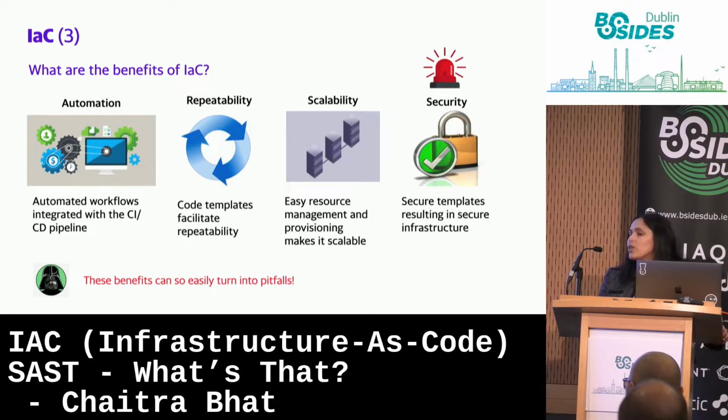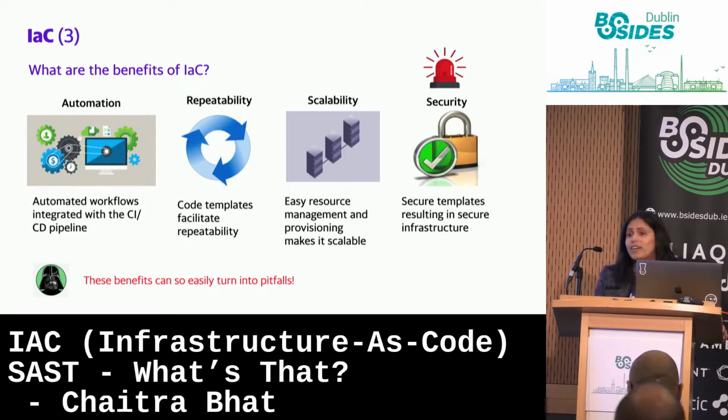And because there is no more hand cranking involved, that means it's scalable. And if you've ensured that your template is secure and there are no security misconfigurations in them, then you can be assured that when this infrastructure code is deployed, your network and your infrastructure are reasonably secure also, right?